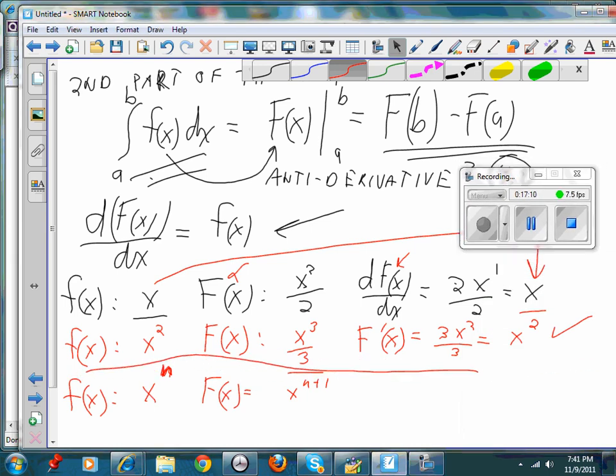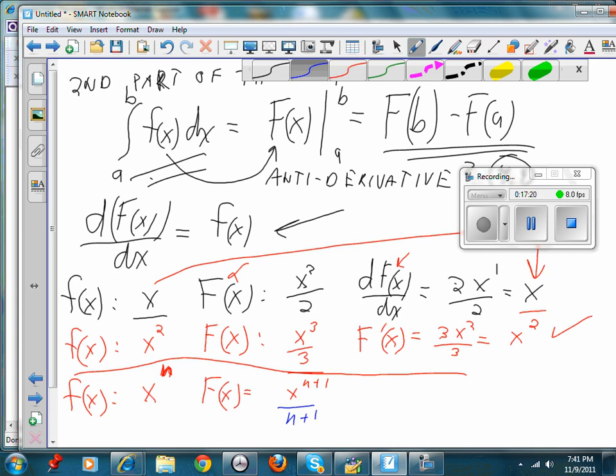We'll change colors on you in the middle. It's got to be x to the n plus 1, but then I've got to compensate for that factor coming out in front. Does that work? Well, let's try. What's the derivative of this? I bring the n plus 1 down in front, x to the n over n plus 1. Oh, sure enough, those cancel. It's equal to x to the n. Okay, so you see I've got a rule. If f of x is equal to that, the antiderivative is the inverse of the power rule. It's kind of going the other way, the antiderivative.